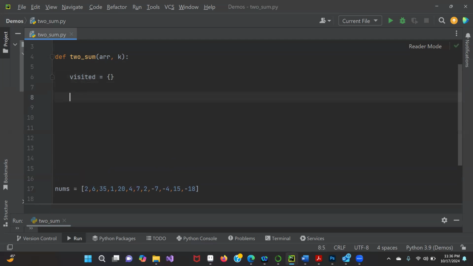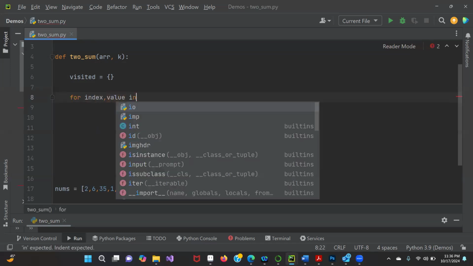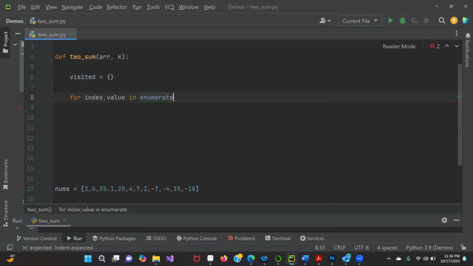And the way that we're going to go about tracking value and index as we move through the list and then storing it in visited will be with the Python enumerate function. So I haven't used this before. Let me show you what enumerate does and how it looks in a for loop. So I'm going to write a for loop right here. So I'm going to say for index, value in enumerate r.